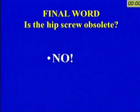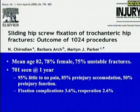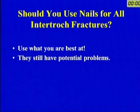But is the hip screw or dynamic hip screw a bad implant to use? Absolutely not. Even a paper as late as 2005, with a fairly large number of unstable fractures, 75% unstable fractures, with a follow-up of 1 year, has shown only a 3.6% rate of complication and a 2.6% rate of reoperation. So the sliding hip screw is definitely not out. Use what you are best at, but for certain fractures, it may not be a bad idea to develop experience with an intramedullary device.